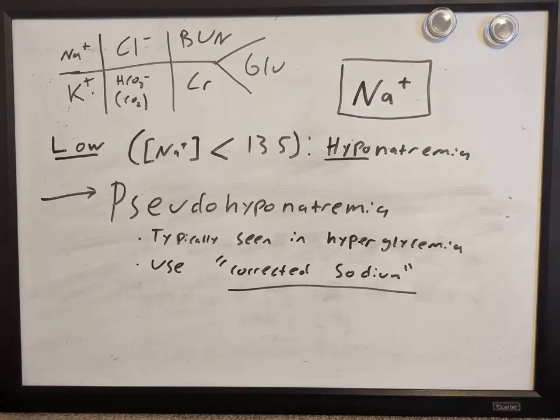The last thing I want to talk about real quick is what we call pseudo-hyponatremia, and this is essentially a low sodium but a normal serum osmolarity. Generally, we see this in our hyperglycemic states, so think about like DKA and HHS. In those patients where the glucose is very high, just know that there's something called a corrected sodium. You can find calculators for it, and you're going to act on that rather than the nominal sodium level.